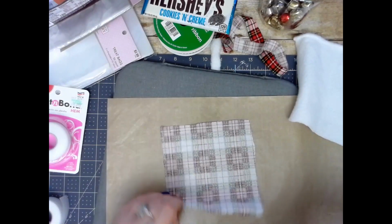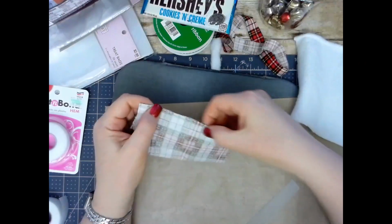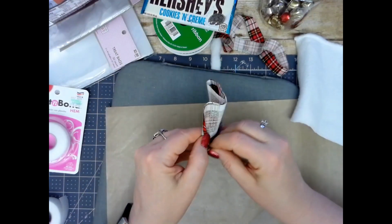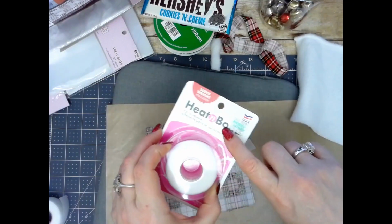You can sew this if you prefer, and all you're going to do if you're sewing is flip this wrong sides together, and then you're just going to sew a seam or serge a seam, zigzag, whatever, and then turn it right side out, okay? But for no sew, if you don't want to sew, you can use some heat and bond.